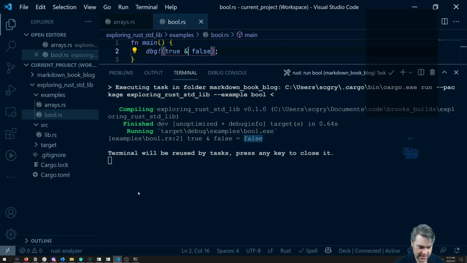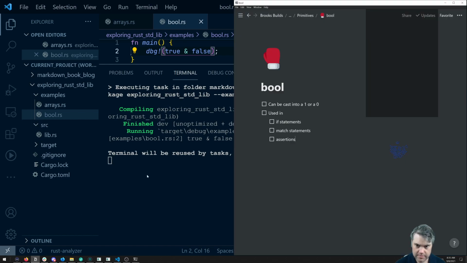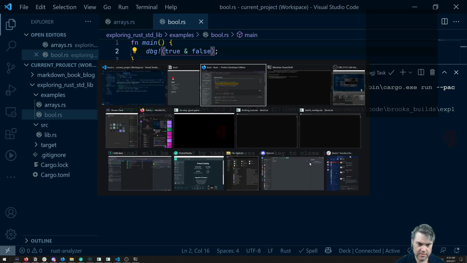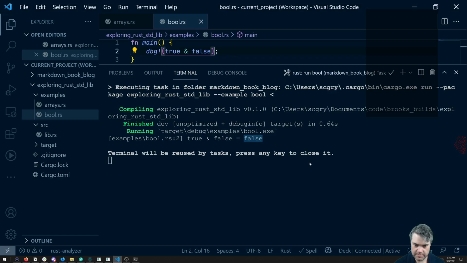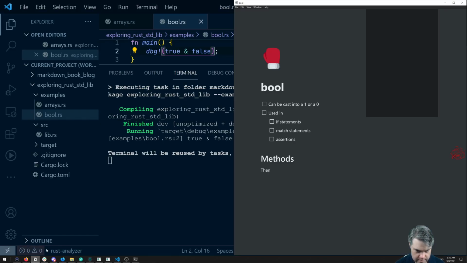So we have methods. So there is then, some. Oh, this is nightly only.